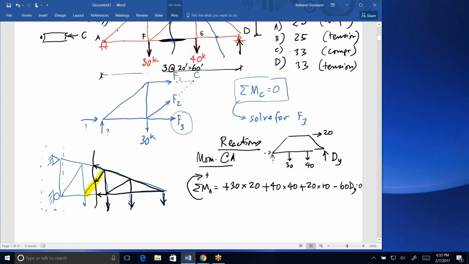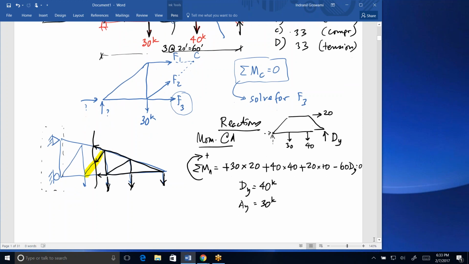So then you have 600, 1600, 200, 2400, so Dy is exactly 40 kips. And by looking at the distribution of the gravity loads 30 and 40, then Ay must be 30. The total downward load is 70, Dy turned out to be nice and 40. And Ax is, by observation, obviously 20 going that way. The only thing that resists that is the 20 going that way. So that would be a minus 20. Minus meaning, if I presume the original to be going left to right, then it's going right to left.